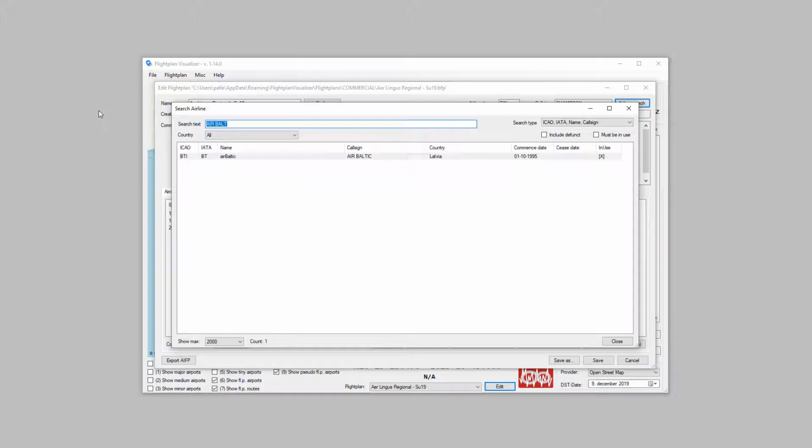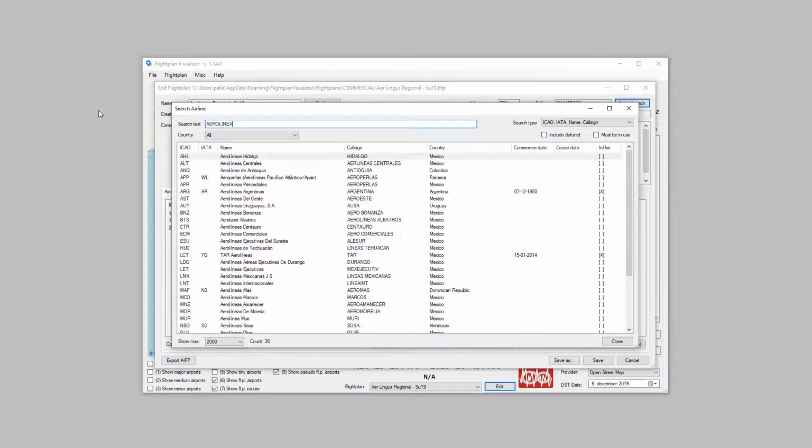Likewise, this version will also ignore the diacritics. That's the accents you have above the letters. For example, if I want to search for this one, you see I enter it here without the diacritic, the letter you have here. It will find it even though I don't enter it with that diacritic. Again, this is to make the search easier.